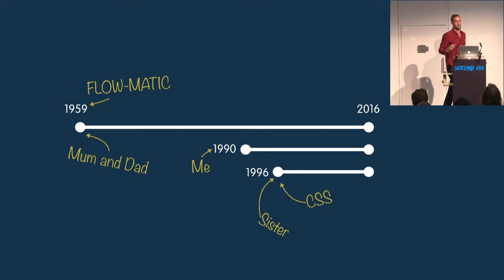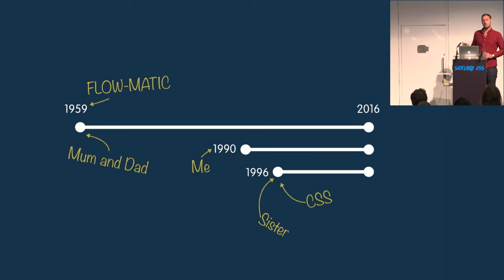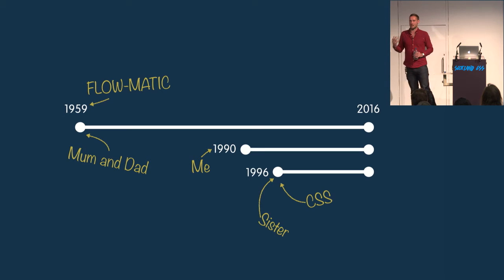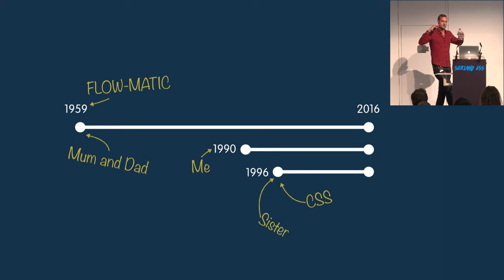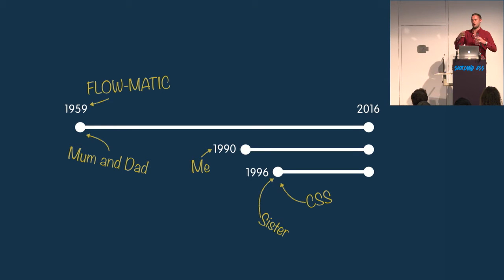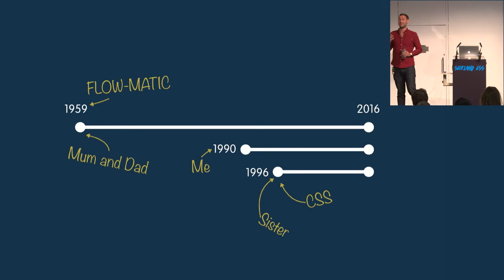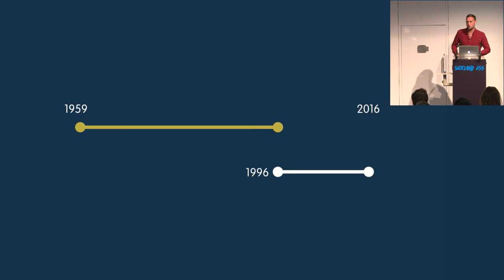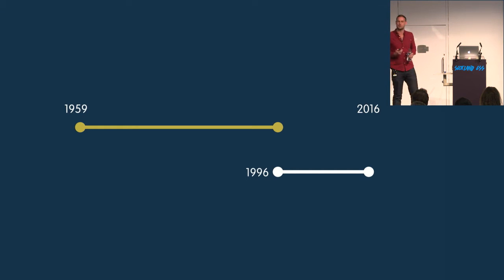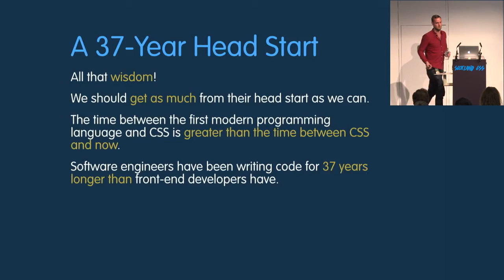Yeah, this weirdly obscure and very specific timeline helps put my work into context, right? I've been writing CSS for a few years. CSS is the same age as my youngest sister, but the first modern programming language is the same age as my parents. This gives me a real tangible, manageable timeline to look at when I put my work as a front-end developer into the context of computer science in general. This huge chunk of time, this 37 and a bit years, is full of information, research into problems that had never even existed before.